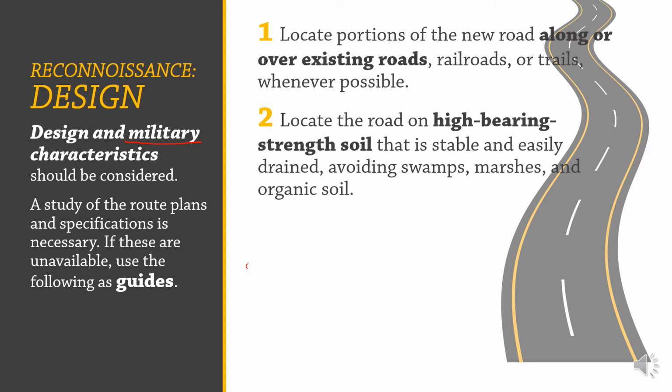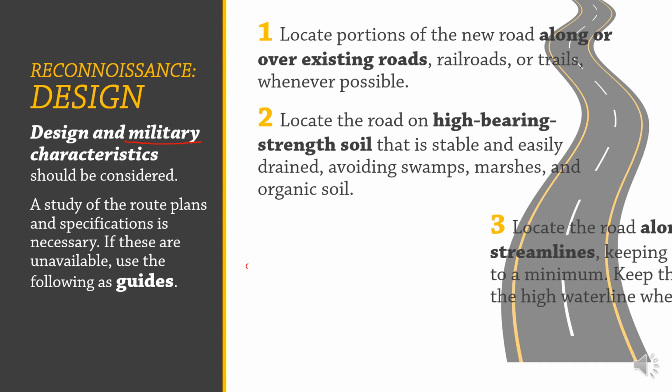Locate the road in high bearing strength soil, of course. So, dapat yung magiging road mo is doon ka pipili sa yung malakas na lupa. So, hindi yung bigla na lang magguguho yung lupa or malambot na lupa. So, avoid swamps, marshes, or organic soil, yung mga malalambot na lupa.